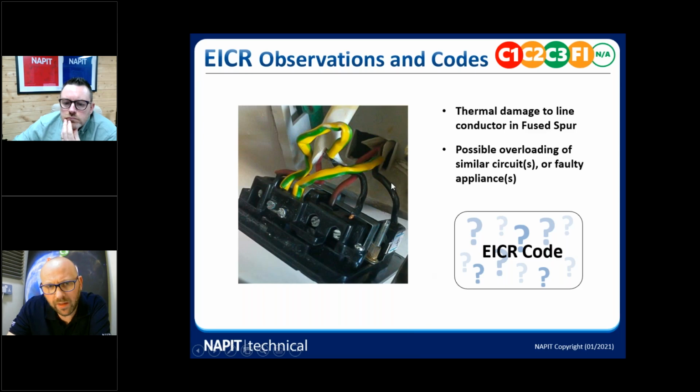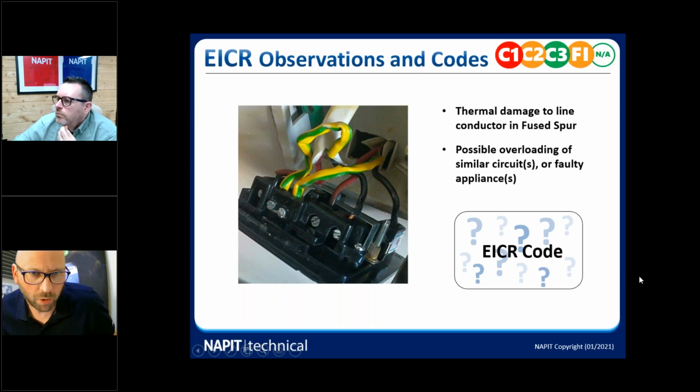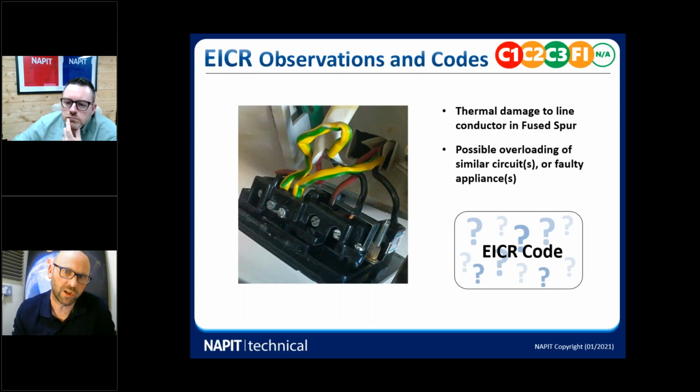For anybody who's got the eagle eyes there, you'll see that the little ferrule on the right hand screw has come out of the box as well. And from my days of contracting, when that happens, that's a right pain. It starts going squeaky, jams up, and you've got to end up changing the box because it's no good anymore. But that's not the observation. The observation here is this possible overloading. What are we going to call this one then, Frank?